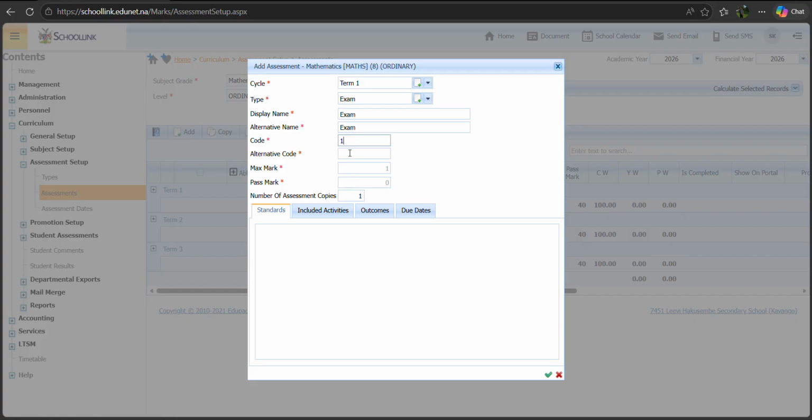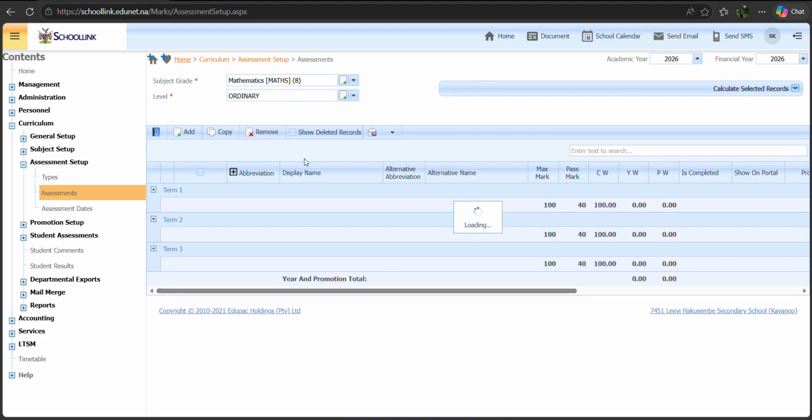Alternative code 1, mark 100, we give 100. The minimum pass mark is 40. And once you are done with this, you tick on this tick here.